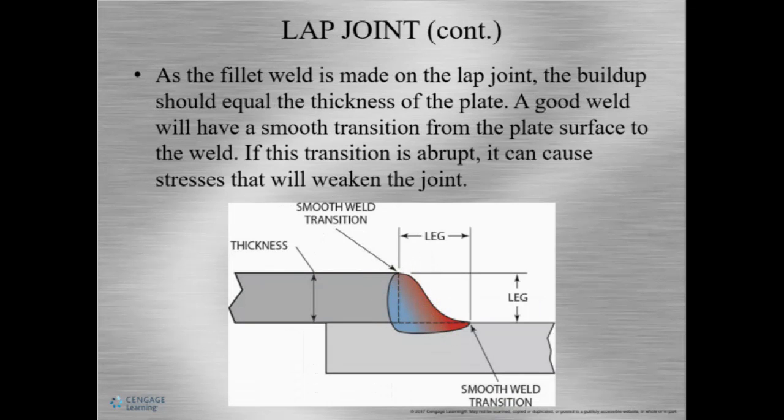Now, a good weld will have a smooth transition from the weld to the plate, and if there's an abrupt transition, it can cause stresses, and it actually weakens the joint. So in most cases, and this isn't, you know, a rule, it's not usually done over 1/4 inch thick material, but there are cases when it is done. So, you know, just keep that in mind. But if we look, here are our legs, and it's showing that it's the same thickness as our material.